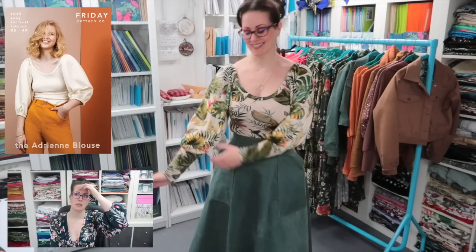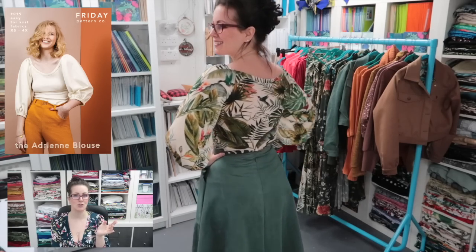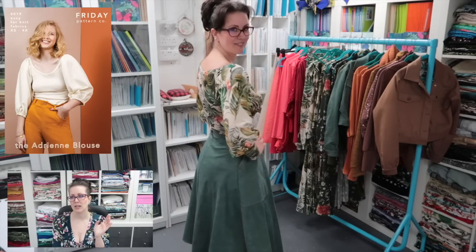Next up we have another win. This is the Adrian blouse in the Savannah Viscose crepe jersey. I absolutely love this. I had 5 meters of this fabric, and I got the 7319 dress, a Renfrew t-shirt, and I thought I'd cut out the Adrian blouse as well. Hadn't made an Adrian blouse for ages and remembered only after I'd done it that the sleeves needed to be cut on the fold. So instead of cutting the 2 sleeves that I thought I had, I'd cut 1 sleeve with a seam in it.